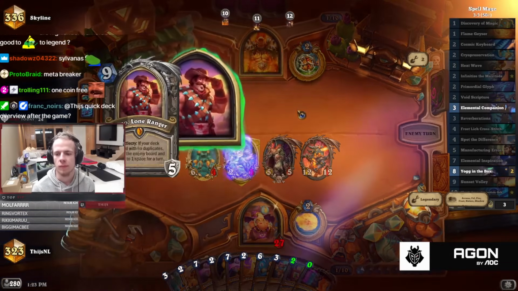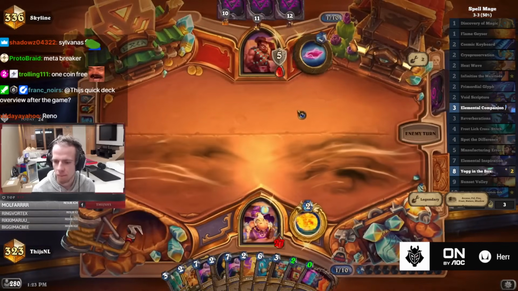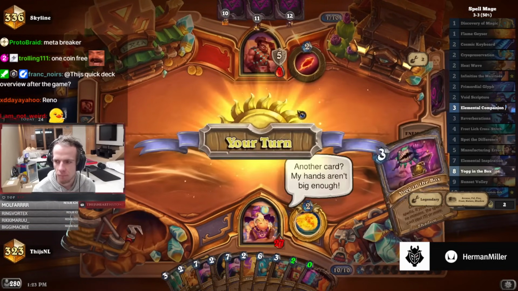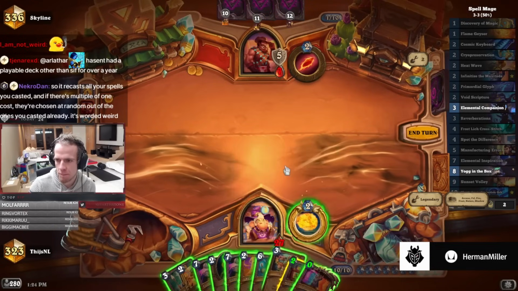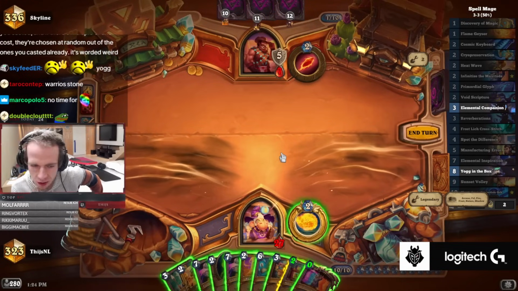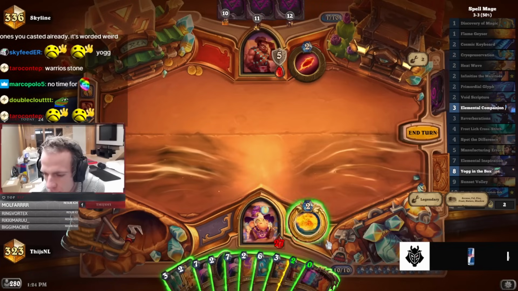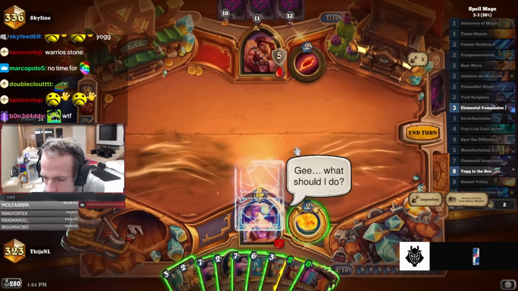Well, looking for a standoff? Classic. Well, can't really go elemental here. How do we make this work? So we play this for sure. What should I do?